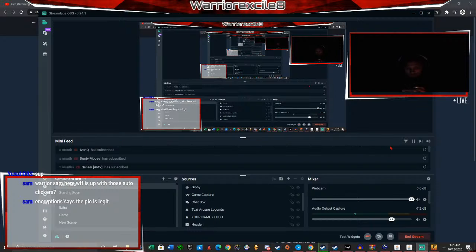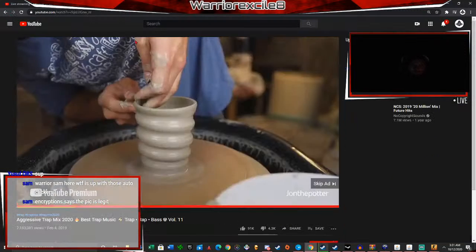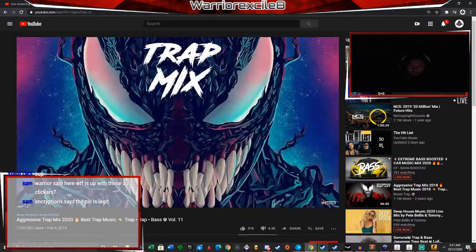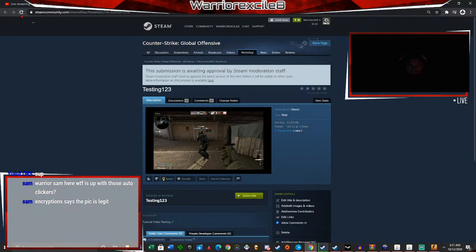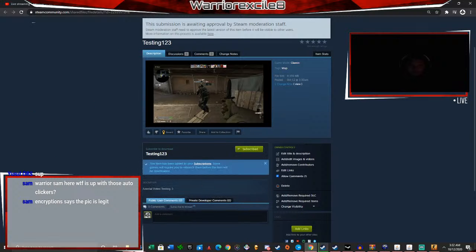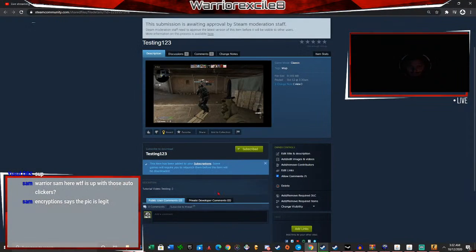Then it's gonna say, was this item posted by you? Then you click yes, and then after a few minutes, it'll be ready for someone to download. So basically, if you want someone to test this out, give them the link and tell them to subscribe. Once you click subscribe, as you can see here, the download starts, and it downloads the map.